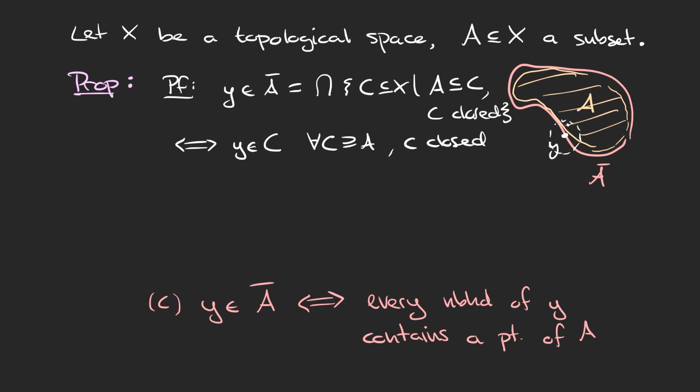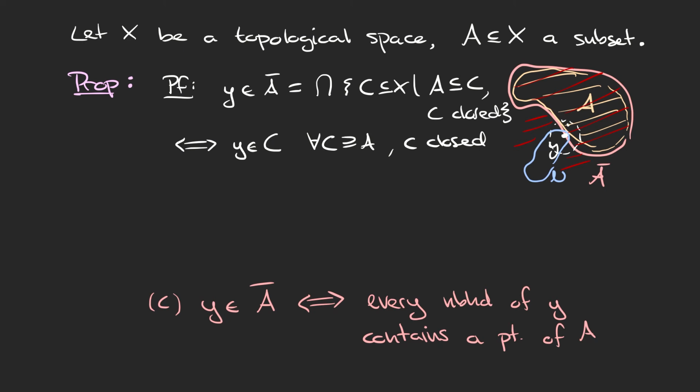So we're supposing that y is contained in some open set, that's the neighborhood of y, that would be completely disjoint from A. So I'm drawing this in blue. So maybe I call it N. Now by definition, this set N is open, which means that the complement of N is closed. So the complement of N is everything outside of N, which I'm drawing in red. Now because we've assumed that N is completely disjoint from A, this complement of N contains the set A. So N complement is a closed set that completely contains A.